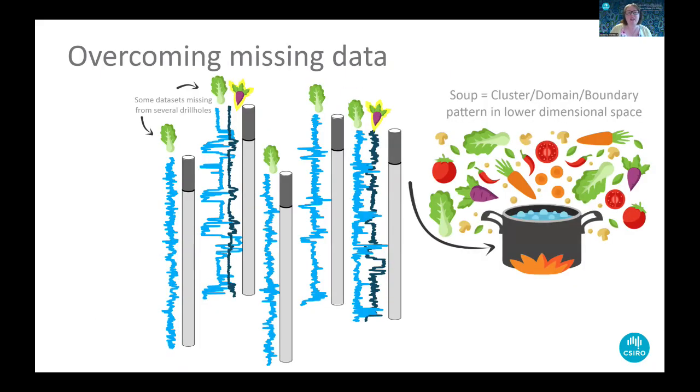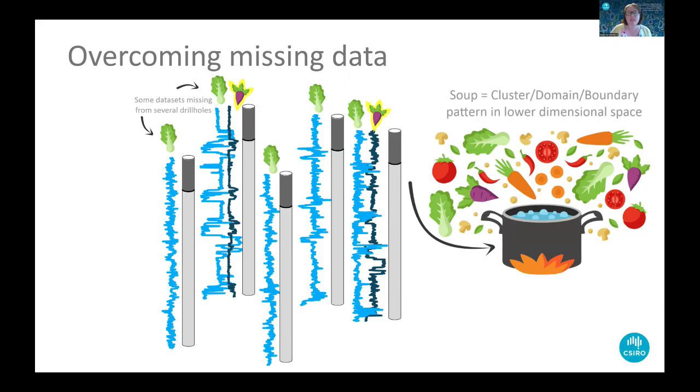And then finally, missing data, there's two types. This is the most frequent type. Maybe you have old drill core data and you've reanalyzed a few holes with something more powerful and modern. How do you make sure that it all goes into the soup? Because there's valuable information in that old stuff, and there's extremely valuable information in that smaller population of new stuff. So how does it all go into the soup?